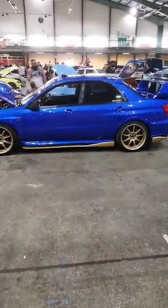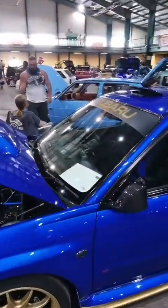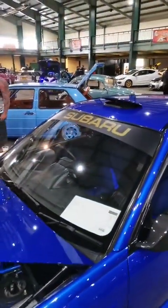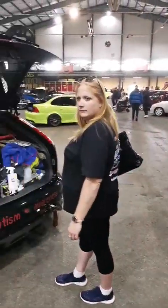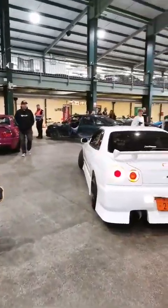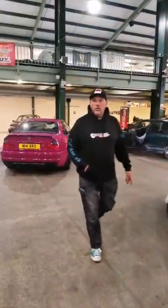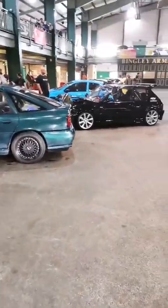This SUV was lovely, to be fair. Nice detailing throughout. Obviously, it's got the WRX little porthole in the top, where people can chuck your McDonald's in and stuff when you're ordering from takeout. And then as we come around here, we've got Millsies and stuff, BMW, Skylines from back in the day.